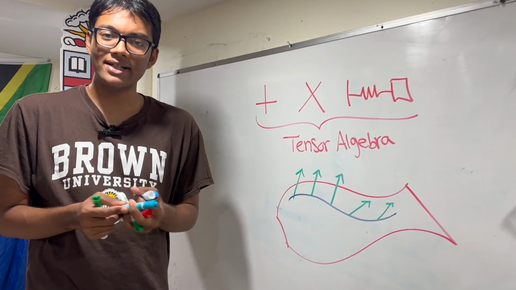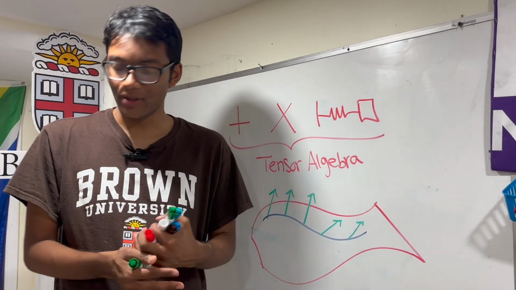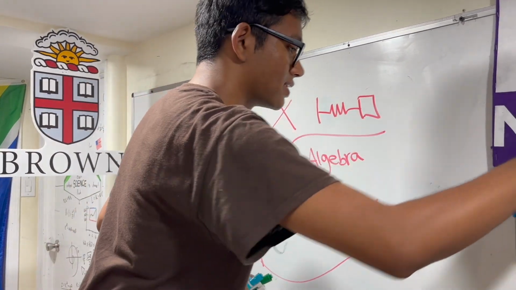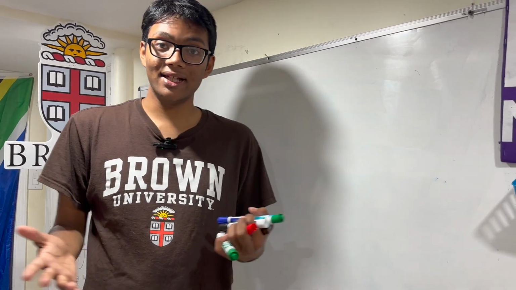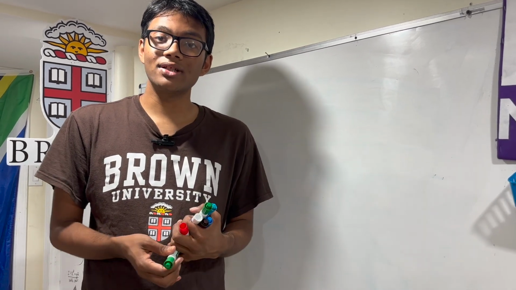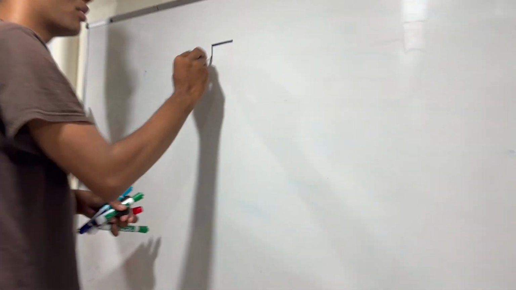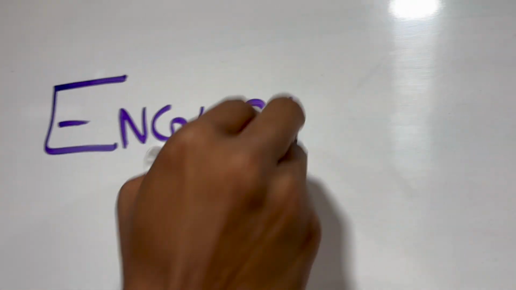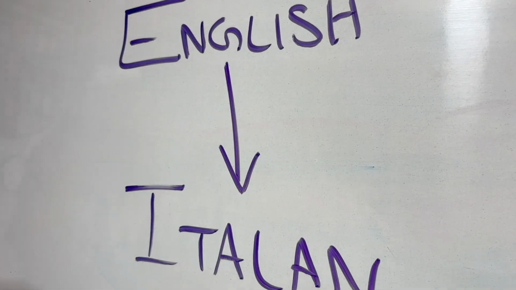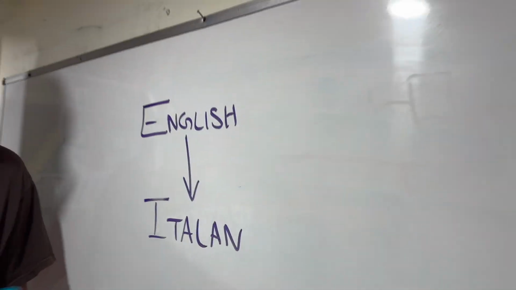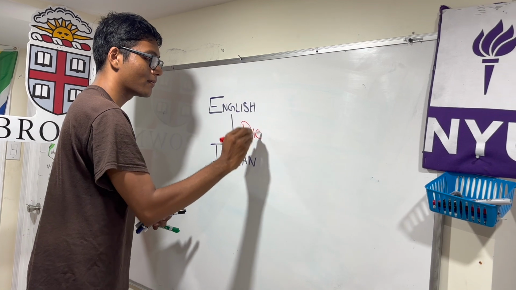But what's the smaller idea? What is the small idea we're going to start with today? The idea today is a dictionary. Okay, so let me explain what a dictionary is. Let's say you're in another country. Let's say you're in Europe, in Italy, and you need to talk Italian. Somehow you're a person who only knows English, but somehow you have to speak Italian. How do you go from English to Italian? Well, you need something called a dictionary to translate every letter of the English language into Italian.